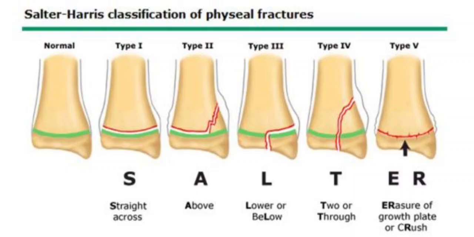Coming to type 4, when it is involving all three structures, the epiphysis, the metaphysis, and the physis. Here it has a poor prognosis, seen in lateral condyle of humerus fracture. Here the treatment is open reduction and internal fixation. Coming to type 5, seen in crush injuries and falls from height, it has the worst prognosis of all the types. So this was all about epiphyseal injuries.